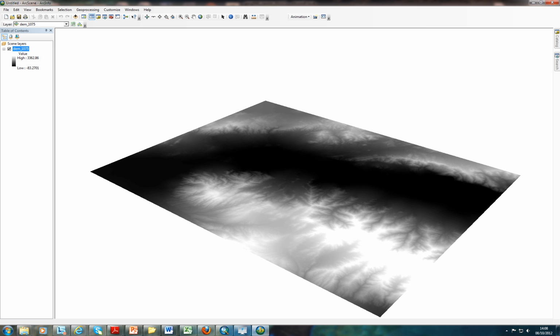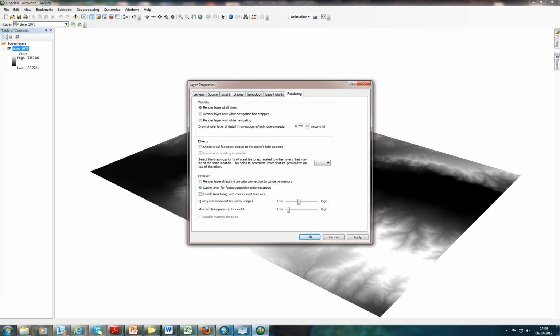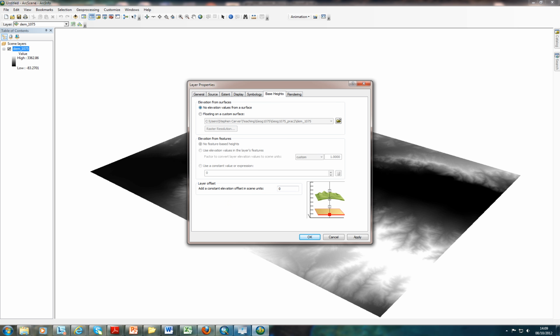What we have to do, similar to ArcMap, is set some properties here. So I can right click on the layer and go to the Properties tab, and you can see here we have a couple of extra ones which you haven't seen before in ArcMap, which is base heights and rendering. Click on base heights. At the moment, the radio button which is checked says no elevation values from a surface.